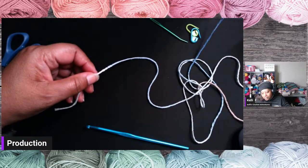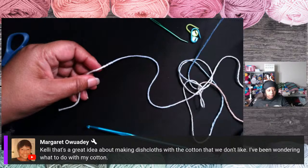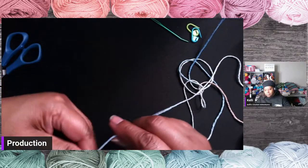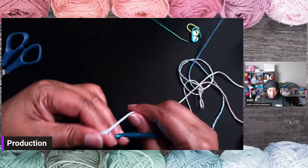Kelli says, that's a great idea about making dishcloths with the cotton that we don't like. I've been wondering what to do with my cotton. Yeah, let's go. Let's make some. Just get them out the way. Let's get this cotton out the way. Let's get rid of this yarn, fam. We're going to chain 41. If you want to make dishcloths, feel free to do so.